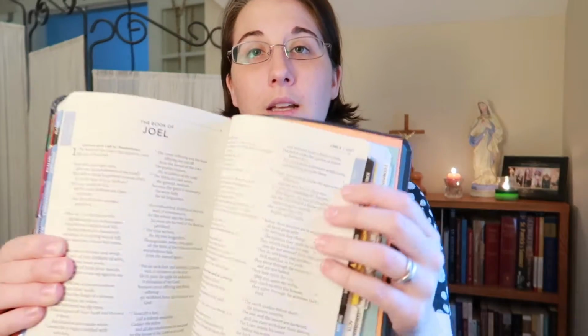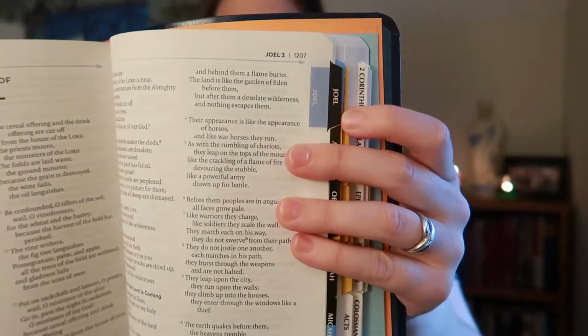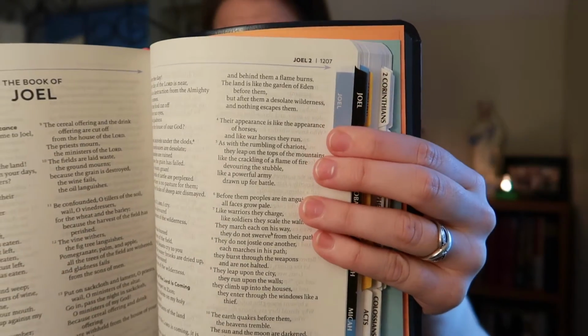I had three books in the Prophets that didn't match. Let me show you them because when I was putting them in, I was a little bit confused. So the book of Joel, the tab color is black, the Bible color is blue. To try to figure out how Joel fit in, I pulled out my Bible Timeline bookmark and the whole map, and it's supposed to be blue. So the tab is black, but it's supposed to be a blue tab.